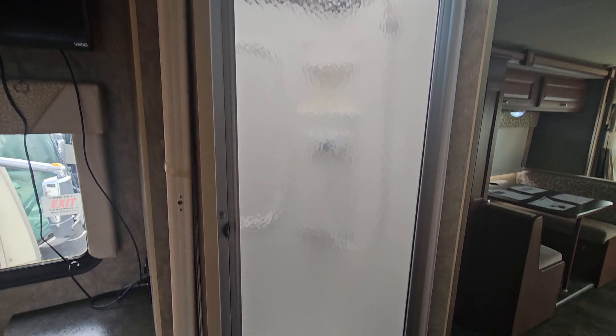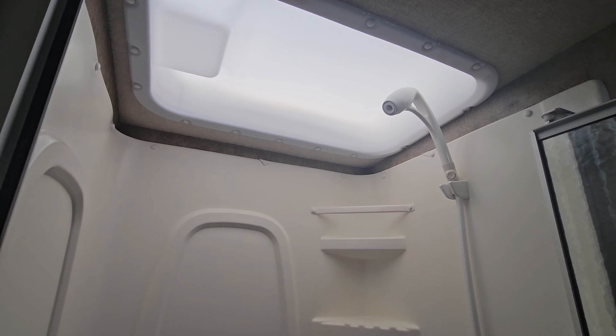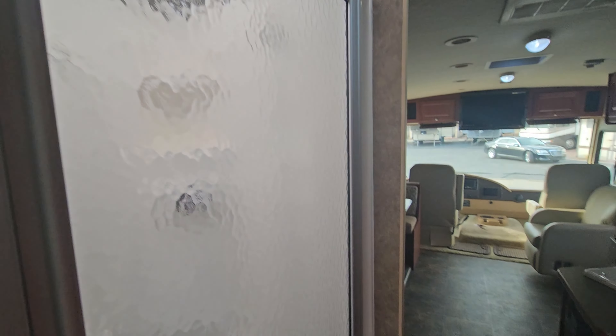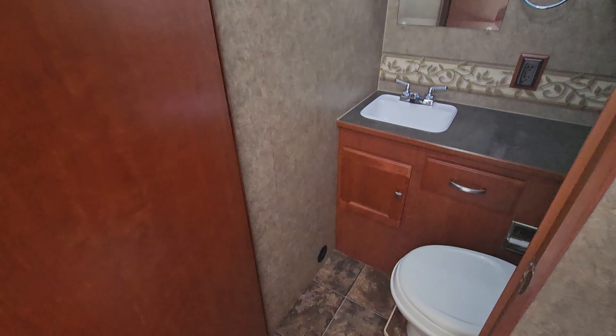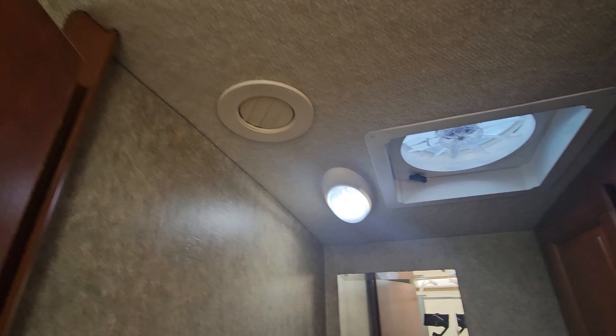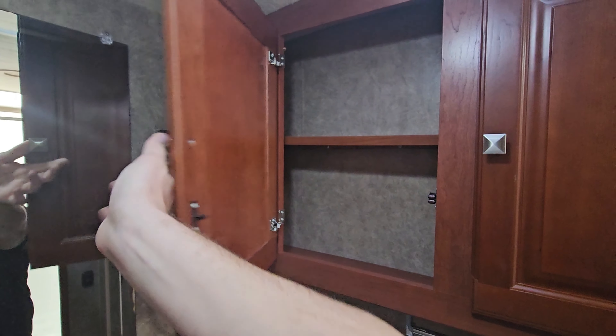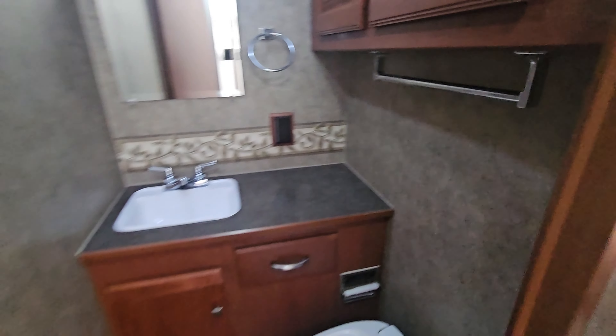The shower is a split bathroom — there's a little step up into the shower. It looks like a two-by-three pan. It's a two-piece fiberglass shower with a skylight up top, and the faucet is pretty high — at 5'9" I can stand under it comfortably. The blue lighting makes it pretty dark in here. There is a fantastic fan in here, which is a big plus, plus an AC vent and a heat vent in the bathroom. There's a little plastic sink, no medicine cabinet, but storage on the left and right, plus a small drawer.